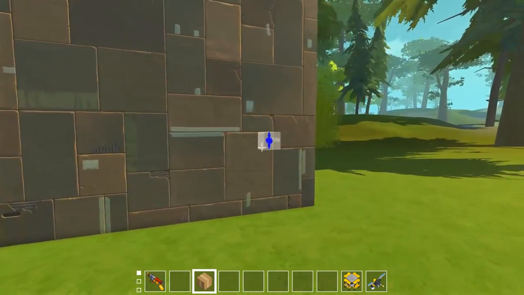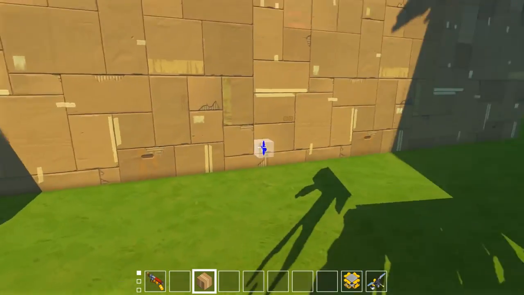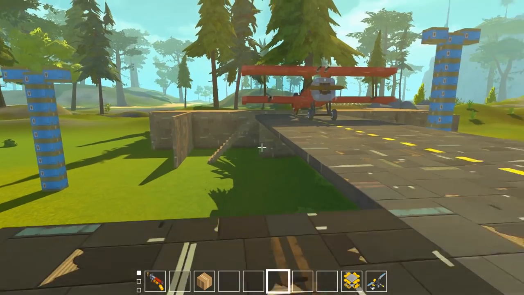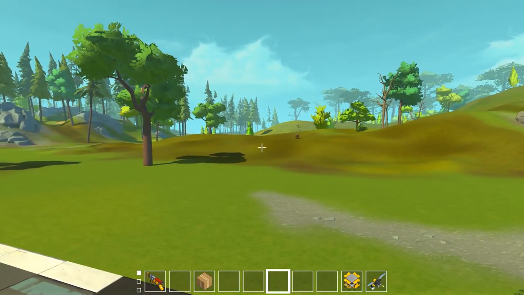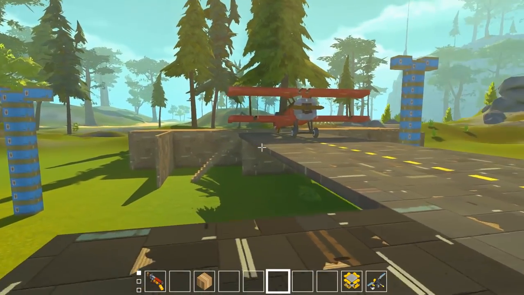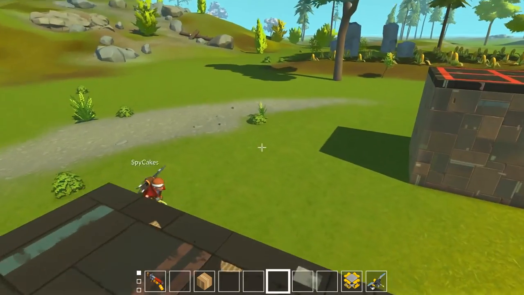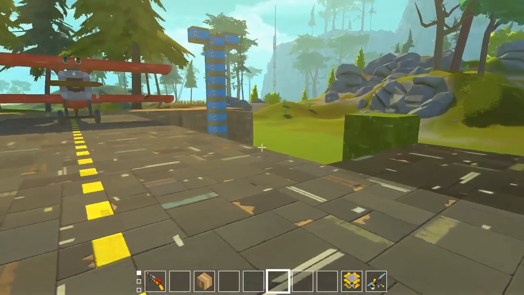Dotty. And you can come over and check my base out. What? You built a levitating runway? Yeah, levitating runway. That's what it's called. Your runway looks so much better than mine.